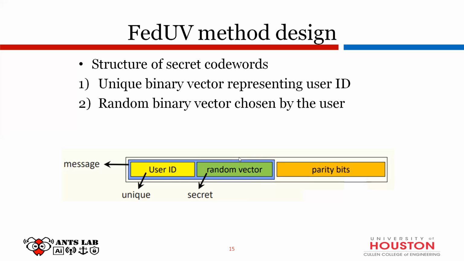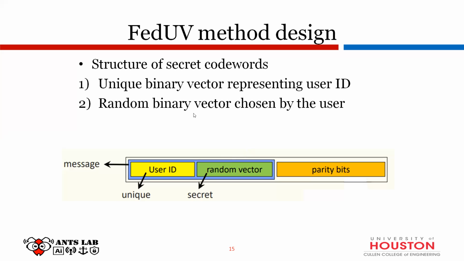Okay, you can continue. Let me see what's going on. But here, user ID can be unique, and at the tail you add some randomness, but it does not show any feature of the user's data. It just shows the message from different users. That's it, right? I don't know how this should be connected to the federated learning, but anyway, you continue. Let me see what they're going to do. Okay.